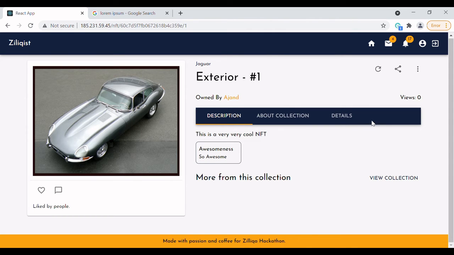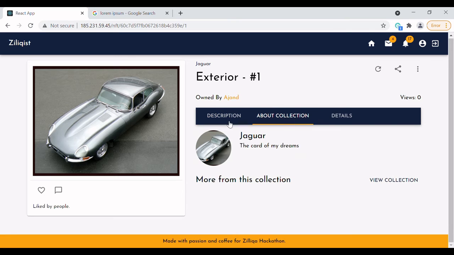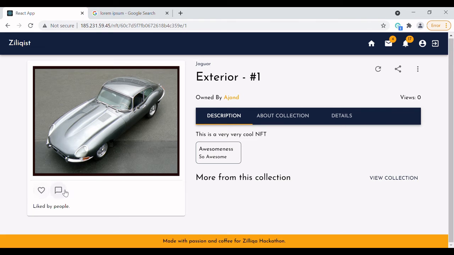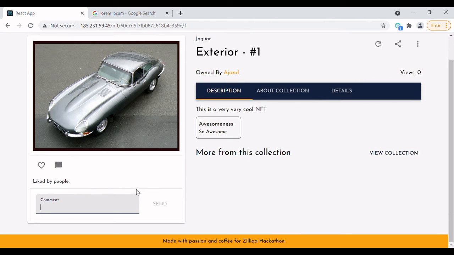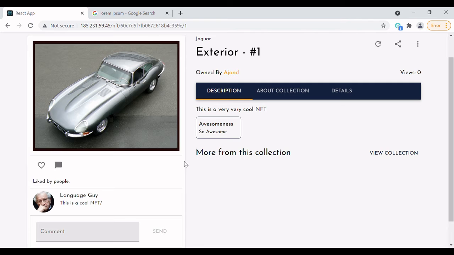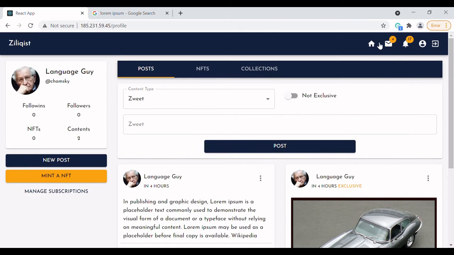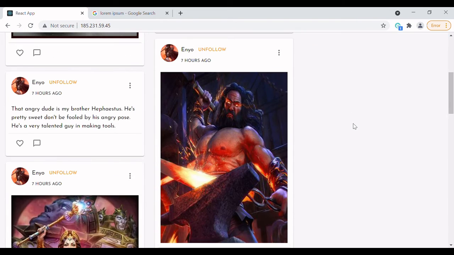You can go to its page. It's about collection details, and we can like it and comment on it. This is a cool NFT. And we can also go to other people's NFTs.